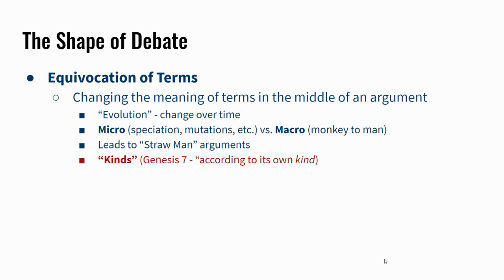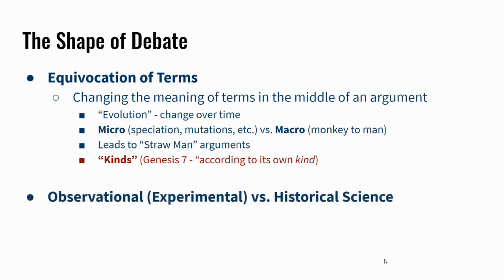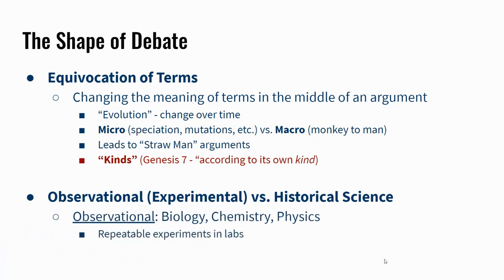Now, this will have a dramatic impact on the debate over what animals were really in existence at the time and went on the ark, for example. But that's just something to keep in mind as we go through these different positions. Another major point is this idea of observational science or experimental science versus historical science. So with your observational science, you're dealing with those things that have repeatability to them. You can have repeatable experiments. This is your lab work idea that you see with biology, chemistry, physics, for example.